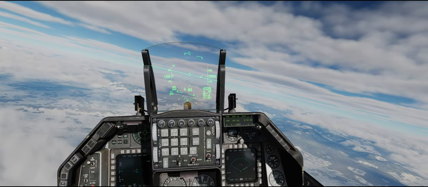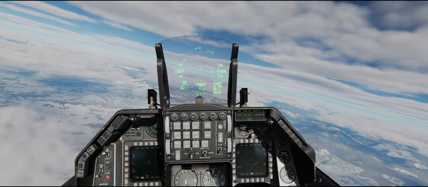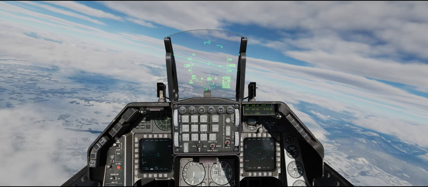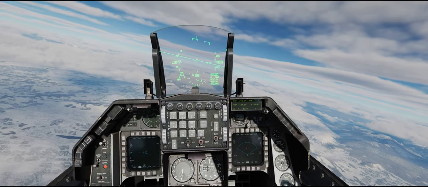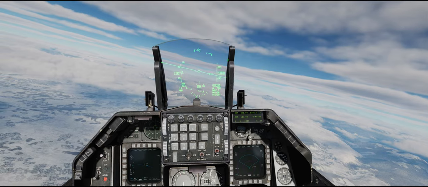Next thing, assess the threat. So we're going to look in our targeting pod. We're going to look all around, play with the contrast and everything, and try to identify exactly what type of site it is, which radars are there, what you need to take out to disable that site. And then you also want to look for other air defenses around the site.